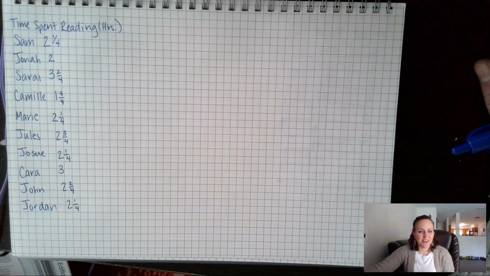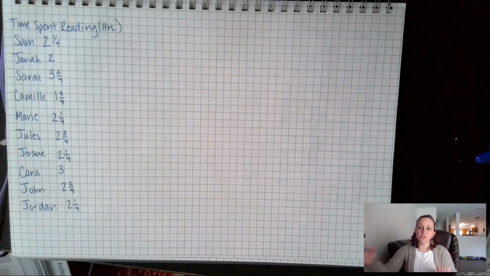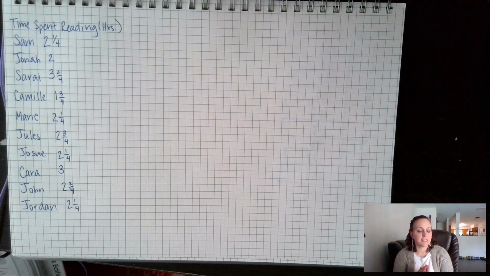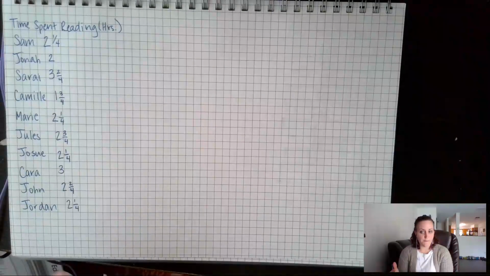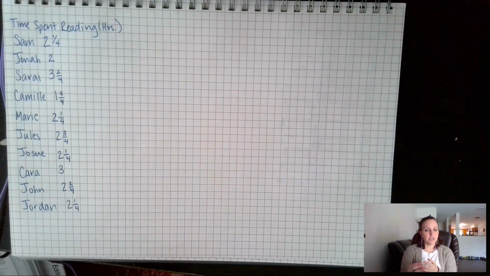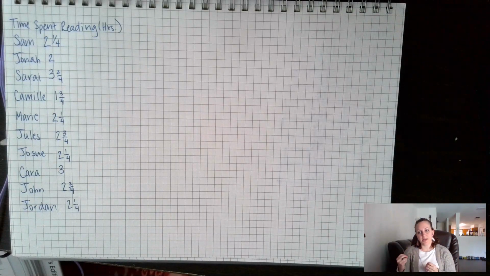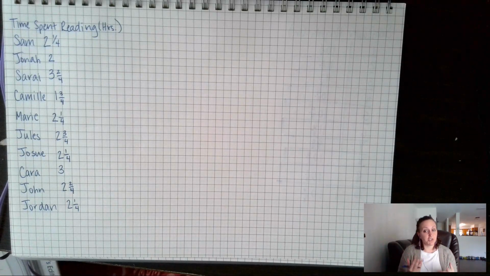Hey there, fourth graders. So today we are going to do all about line plots. And we're going to cover 3 areas of line plots all in this same video, okay? So the first is going to be how to create a line plot from a set of data. We're going to talk about what the different parts of the line plot mean so we can analyze the line plot and then also be able to answer questions about the line plot. So that'll be kind of the third part.